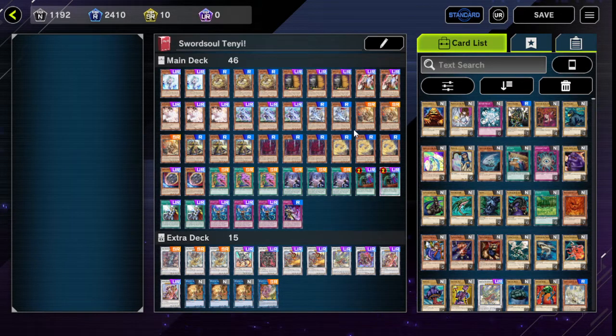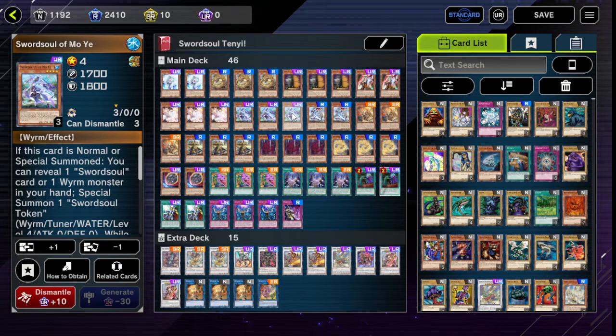So, I'm going to tell you what the deck is about. There are two engines, and I'm going to have a combo guide coming up soon. There are the Swordsoul, and then there are the Tenyi. We're going to go over the deck, and I'm going to teach you both. First are the Swordsoul. If you've watched my virtual Swordsoul video, link will be there, I go over what exactly the Swordsoul do. But I'm going to go over it again, because we're discussing a bit of a different deck here.